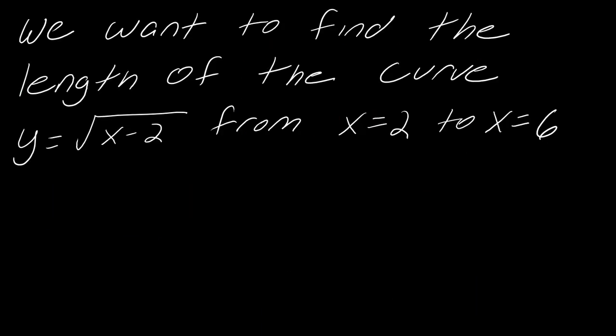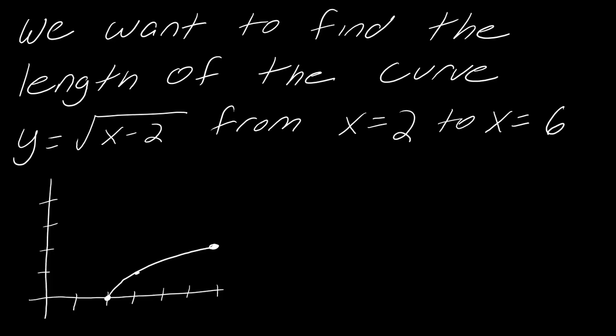Okay, so let's talk about this. So let's say that we want to find the length of the curve y equals square root of x minus 2 from x equals 2 to 6. Okay, so first of all, just what are we talking about? So we're talking about a curve that looks like this. And so arc length, so curves and arcs, it's the same thing. So I want to find the length of the curve or the length of the arc.